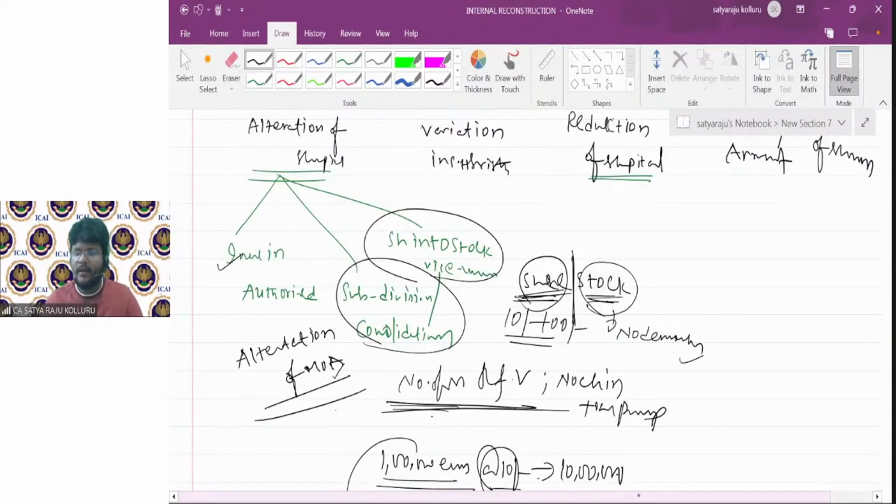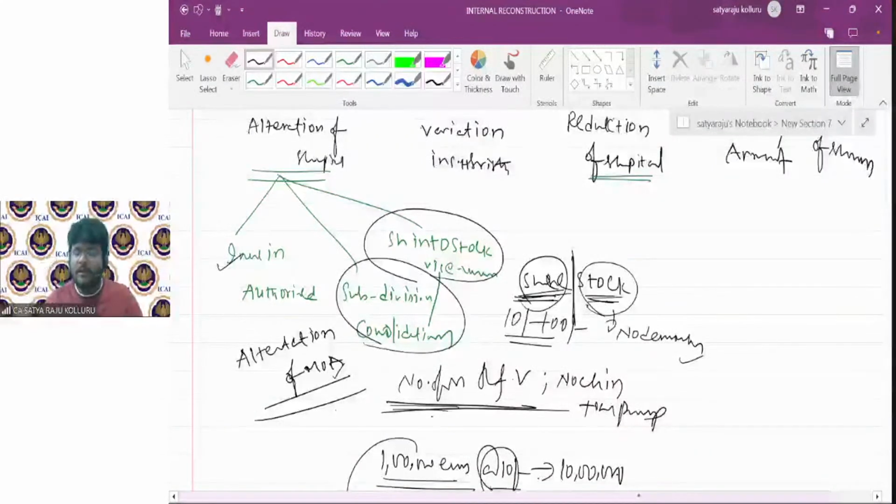Now, another technical difference is share is not a negotiable instrument, but stock is a negotiable instrument. For example, if the stock is lying with me, that stock belongs to me. But even though a share is lying with me, that share doesn't belong to me. Because on that share, on the face value itself, it is clearly represented in the dematerialized form who is the owner. Do you understand? That is another technical difference between share and stock.